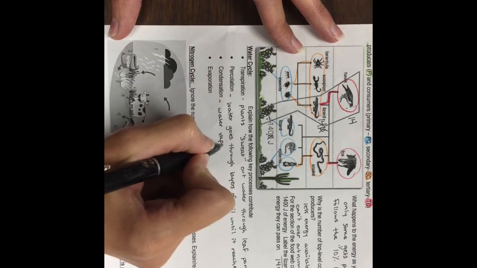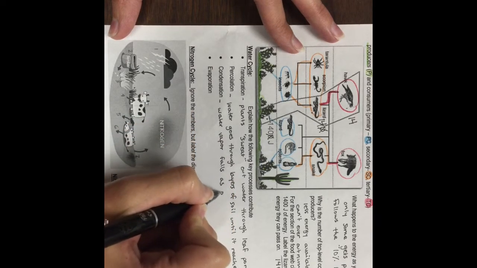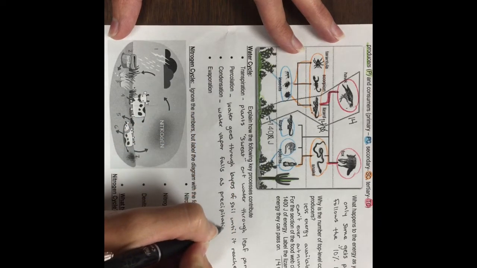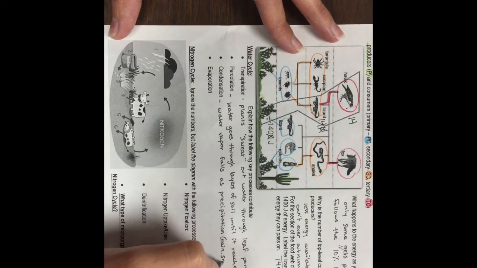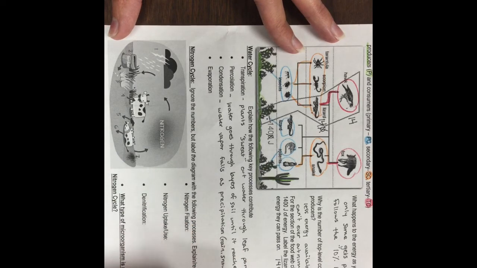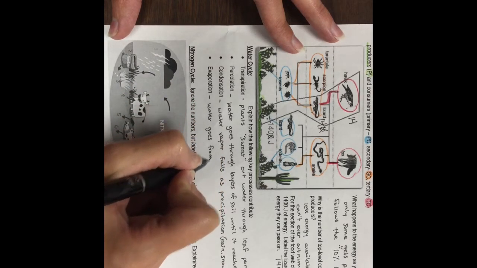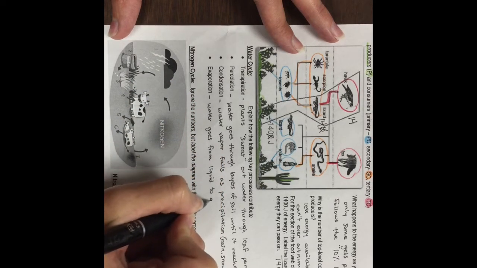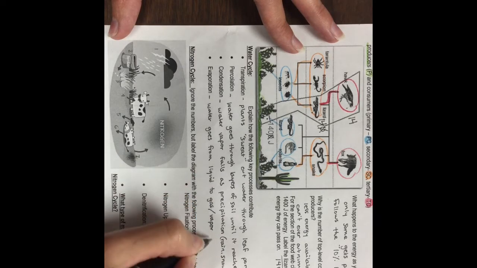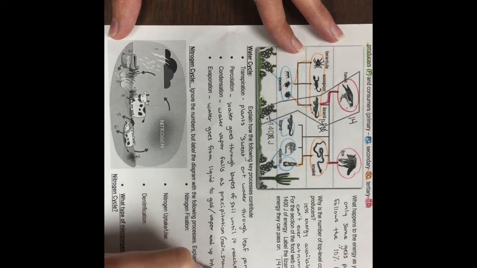Condensation is how water vapor up in the atmosphere starts to fall down as rain, snow, fog, sleet, ice, etc. And once again, this is a way that water moves down back into the earth. And then evaporation is how water goes from a liquid up to a gas or a vapor, and that is how we form clouds, that is how puddles disappear, and that is sending water back up into the atmosphere.